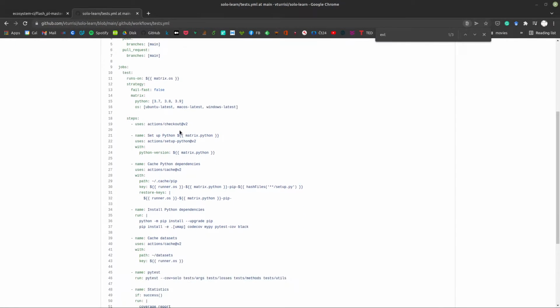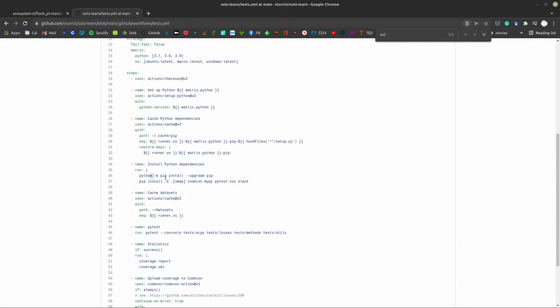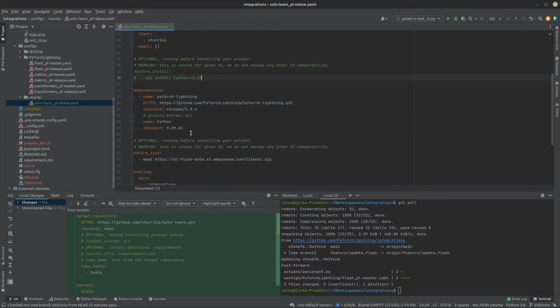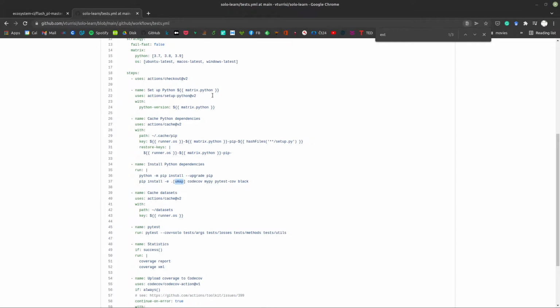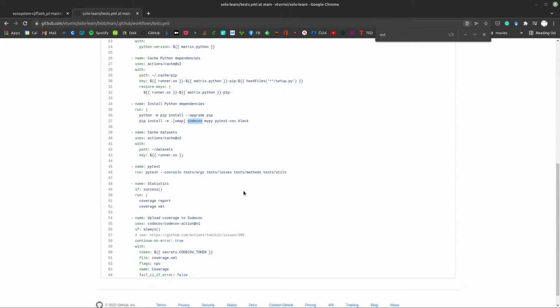I can see if they install something additional, just pip packages. Okay, so they use UMAP, so I will need to install it with UMAP. It's over here, so install requirement, install extras are the UMAP. Then they need, well, I don't think they need block really. We don't use the coverage. MyPy is also not needed at this moment, and code coverage, I don't report the coverage, so I don't need that either.